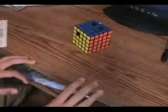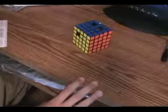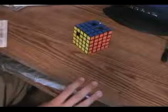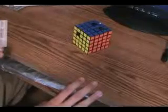Okay, so this is the 5x5 tutorial. Just to start off and jump right into things, I'm going to talk about which type of 5x5 to get. There are two brands, just as there are with a 4x4. There's the Eastsheen brand and there's a Rubix brand.